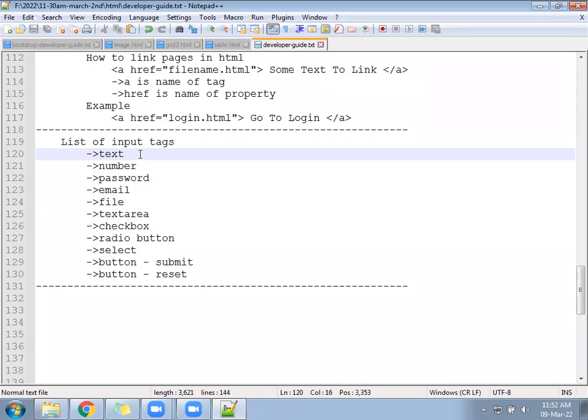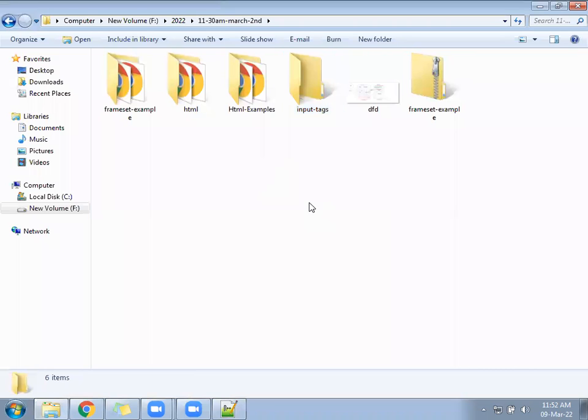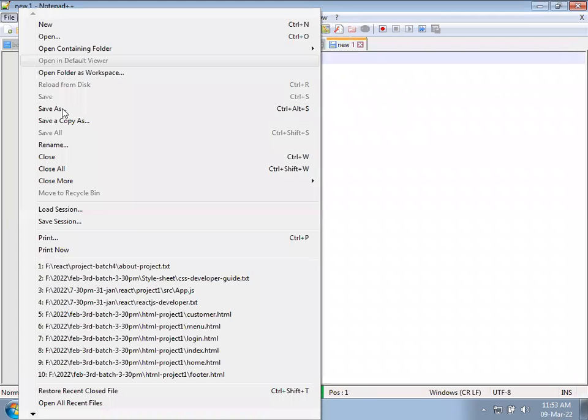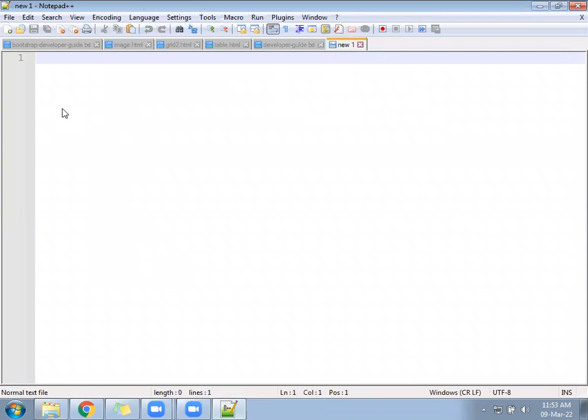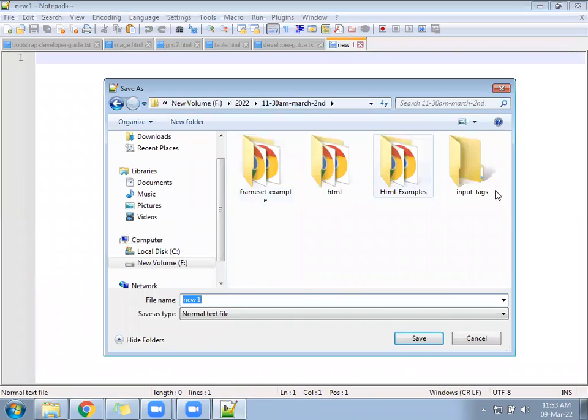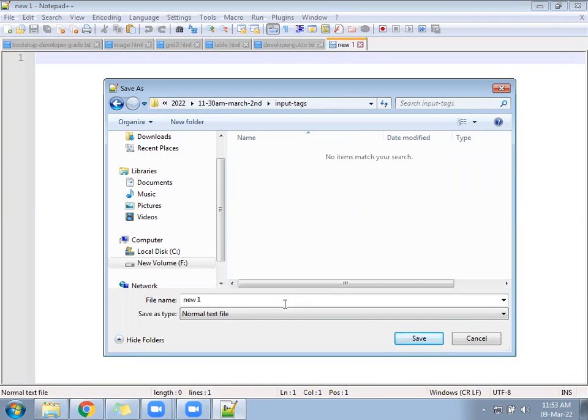Okay, now come next. The folder is ready. What is the folder name? Input tags. Under the input tags folder, you will create a file. Give the file name example1.html.